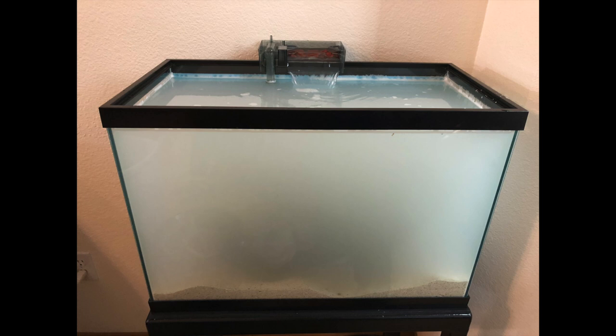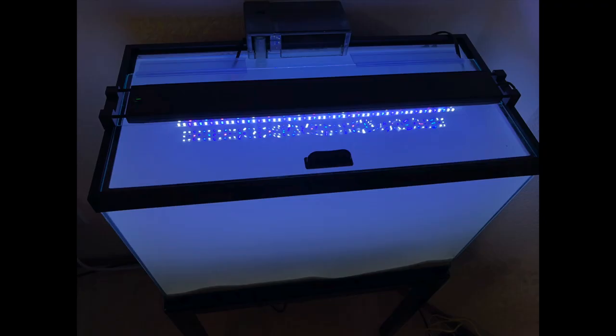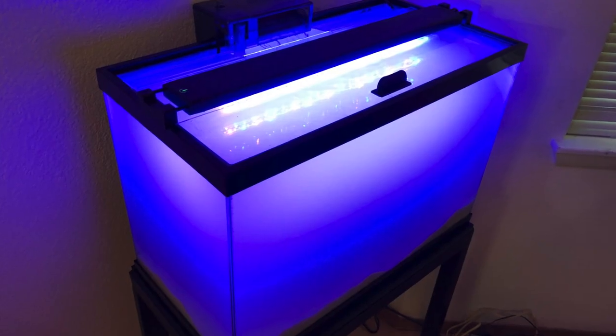I didn't really get any pictures of me putting the sand in. I just cut the bag open, used a cup and put the sand in, and then poured all the salt water in, and then got the filter running. And here it is set up. Looks like absolute crap because it's all cloudy. But it actually cleared up overnight really quick.